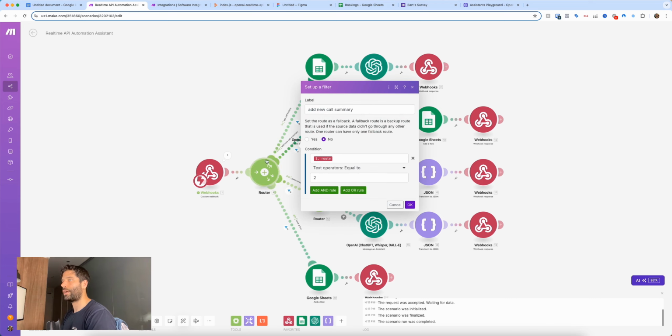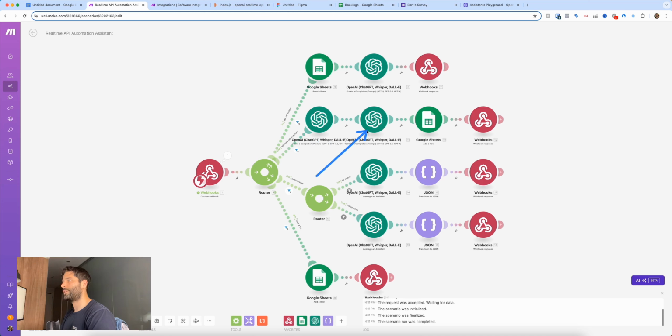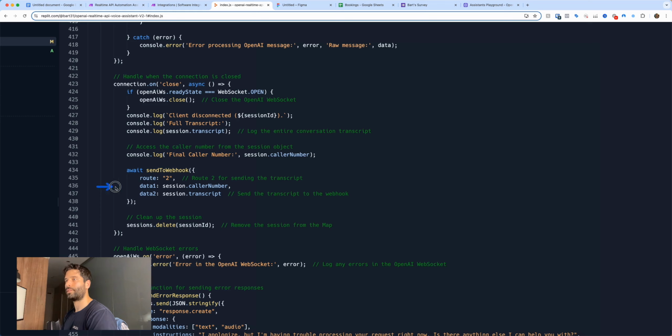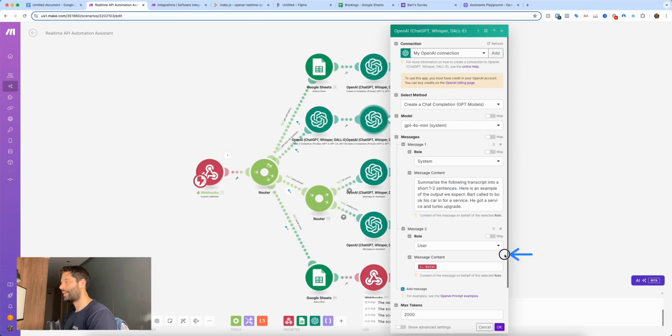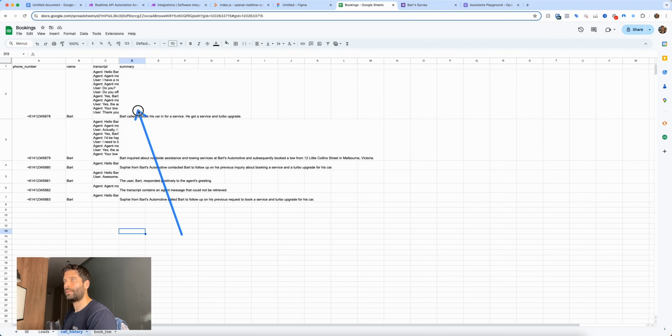And if I filter out route 2, you can see we're using the exact same route variable, and then we're only accepting route 2. And over here, I've got 2 ChatGPT steps to basically process that transcript for me. The first is to take data point number 2, where data point number 2 is the transcript of the entire conversation, and then to find the customer's name. So this is a very basic request, and the output's going to be the customer's name. And this second call over here, again, taking data point number 2, which is the transcript, and then summarizing it into a couple of sentences. And that's what we have over here in this summary column. It's just the transcript, but summarized into 1 or 2 sentences.